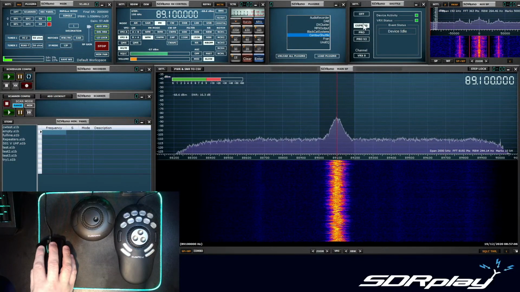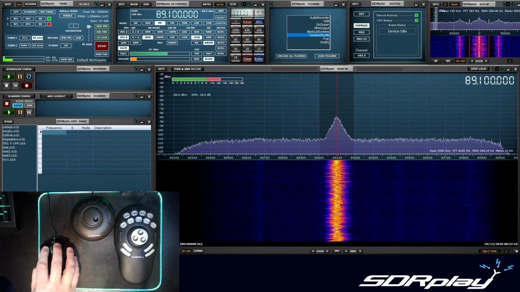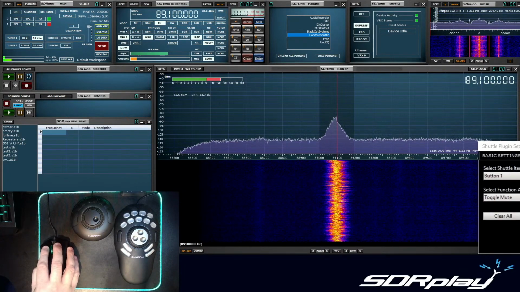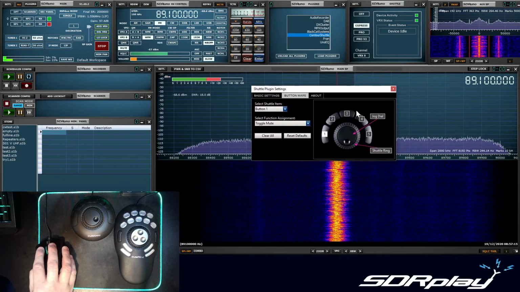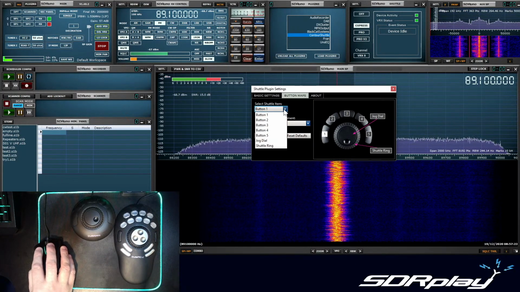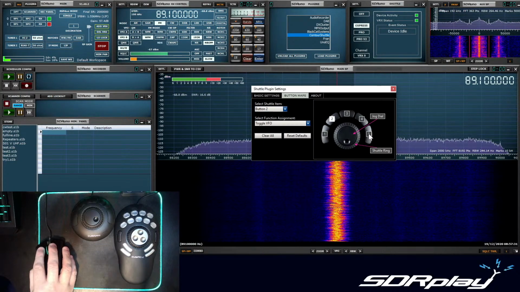I'll quickly show you there's a nice configuration panel that Eddie's got here. So you press the set panel and a little window will appear. Because I've had the Express selected and pressed the settings button, I get the mapping for the Express. You can either select a drop down here to configure each of the buttons or what the jog dial or the shuttle ring do, or you can click on these.